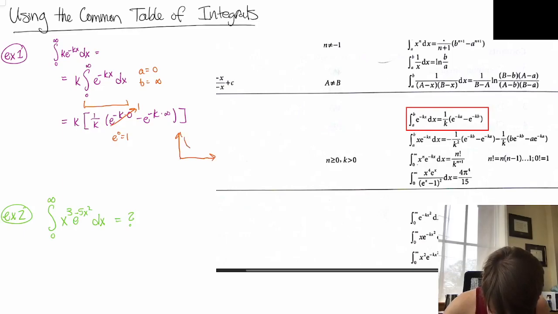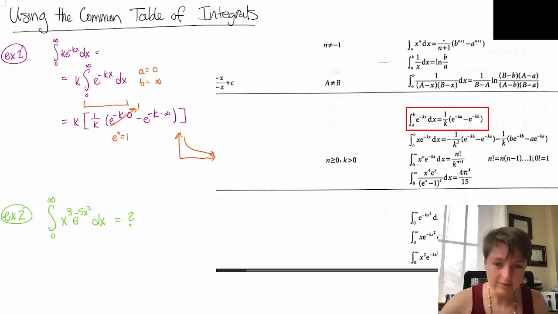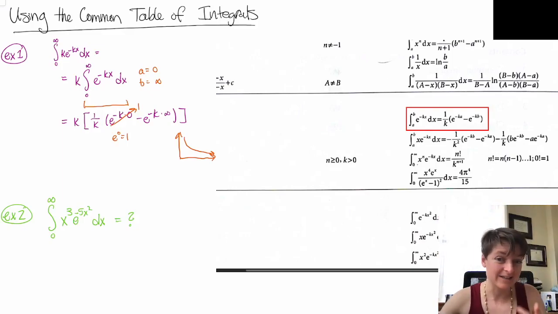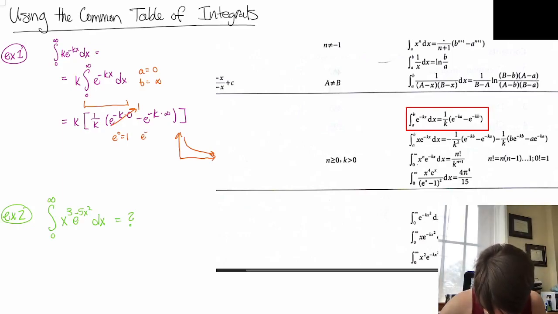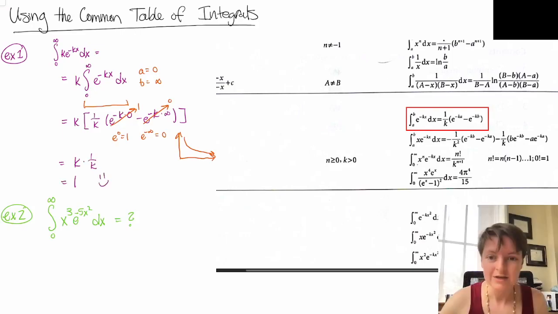The second thing to note is that exponentials with a negative sign in front are called decaying exponentials. You may remember that they go towards 0 as the expression gets really large. So e to the negative infinity, or rather the limit as x approaches infinity of e to the negative x, is equal to 0. This simplifies pretty dramatically, and what we're left with is k times 1 over k, which is equal to 1. So now using Atkins, we've just done the math to prove that this integral is in fact normalized, since the result of the integral is equal to 1.